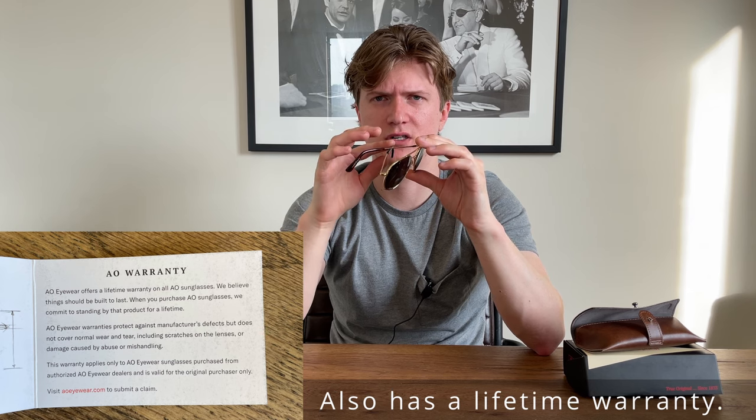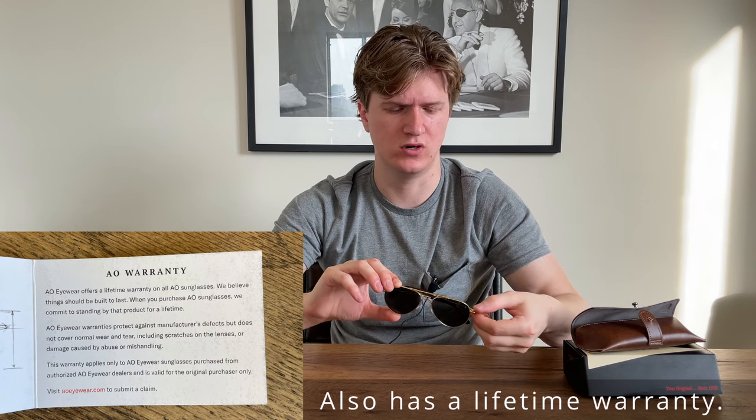One thing I want to touch on is the hinge mechanism for closing them. Some sunglasses have weak hinge mechanisms, but the hinge for these seems very nice and tight, with a smooth close. If you hold them by one side, they don't bend and fold easily — they seem nice, strong, and rigid. With my Ray-Bans, the hinges aren't as tight and they don't stay open as well, but that's something that could be tightened. From what I initially feel, the quality on the American Opticals is great. The frames are nice and strong with not a lot of give, they feel very sturdy, and the hinges feel nice. They feel substantial in the hand, so for the price — not much more than Ray-Ban — these feel much more stable than the Ray-Ban Aviators I've purchased. I'm very happy I went with American Optical.